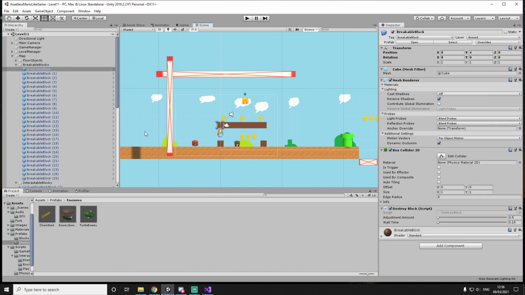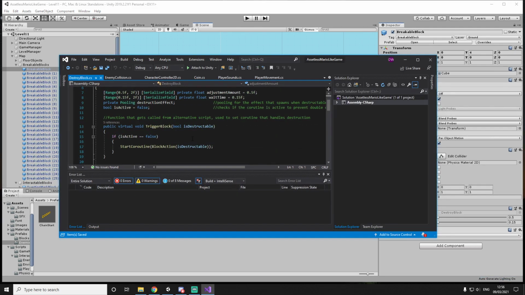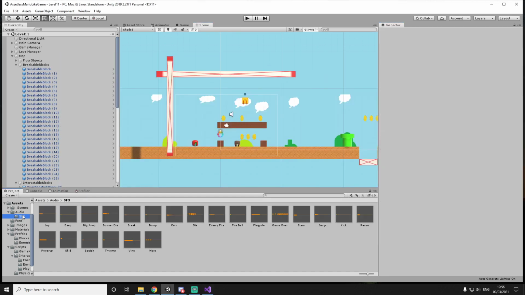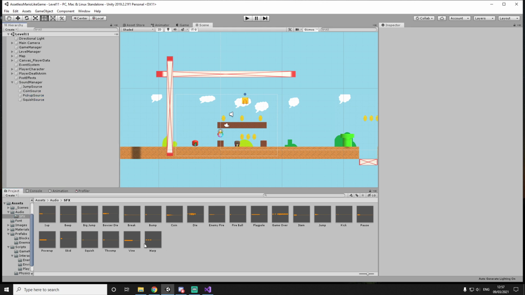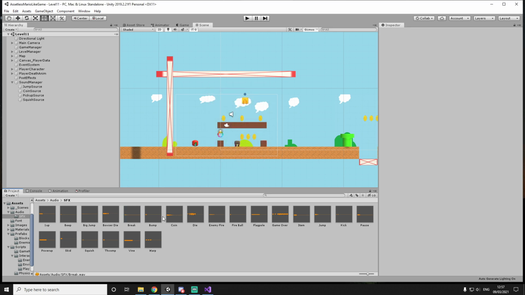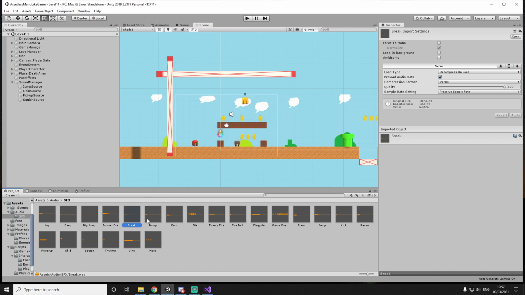Now let's do the exact same thing for breaking our blocks. So we have a destroy block. And this is actually what we're going to do throughout the entire video. We'll be just adding a sound that corresponds to everything, and run it through our little script that we've created over there. Okay, so I'm going to use this for breaking blocks, and this will be used for blocks that don't get destroyed.